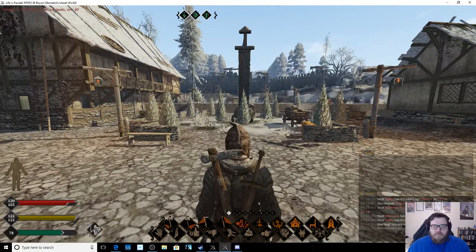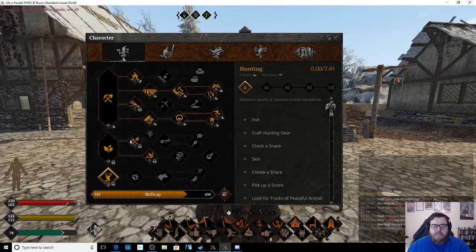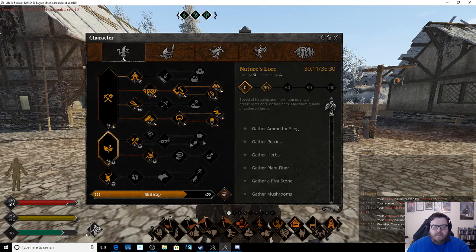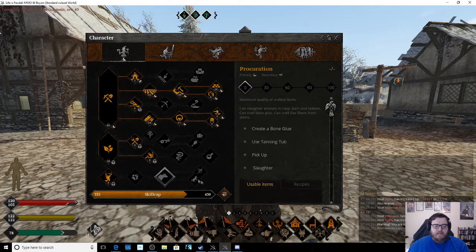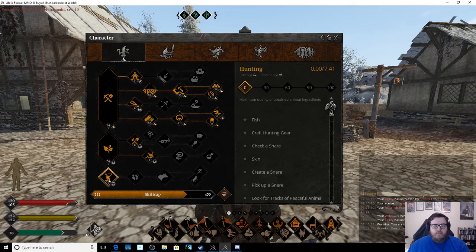So that's going to be it for the attributes. I'll dive in a little bit deeper on the next video. I'm going to go into each of these skill trees. This character that I have has jumped into the artisan. My first character is into nature's lore, and I have a friend that can talk me into the hunting stuff a little bit better since he's more experienced in it. So I'm going to run some things by him, check that out because he's doing tailoring. But yeah, so that's going to be coming up next.